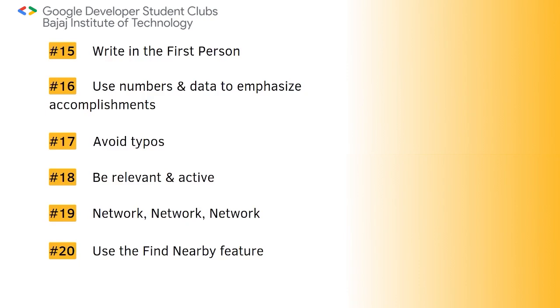So within your Bluetooth range, people who are physically nearby and who also have turned the feature on, all those profiles can be seen. As a given, you also show up as active to nearby users, and this can be extremely helpful if you're going to physical networking events, conferences, or professional meetups as a means of meeting HRs in specific companies. So once you know who's at the conference or meetup, you can be on the lookout for them and say hi whenever you get the chance.